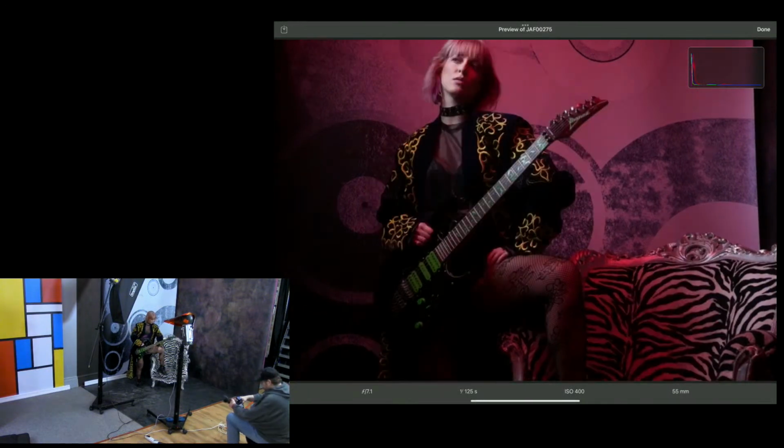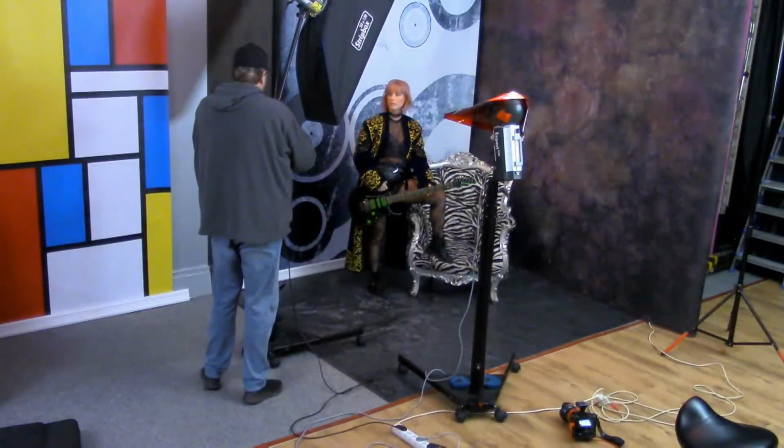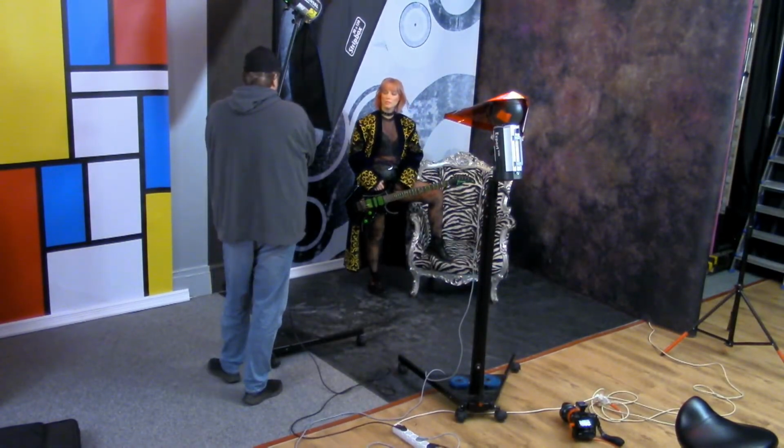Now when I look at the shots, I think the guitar is a little bit underexposed on the bottom part. So what we're going to do is, because it's a strip light, I'm actually going to lower the light.